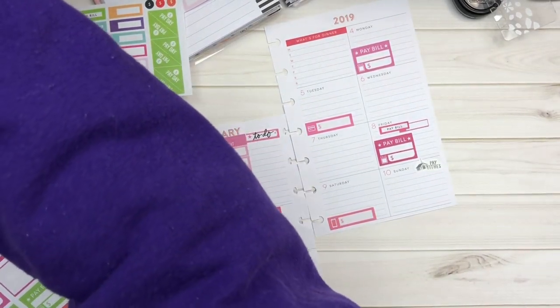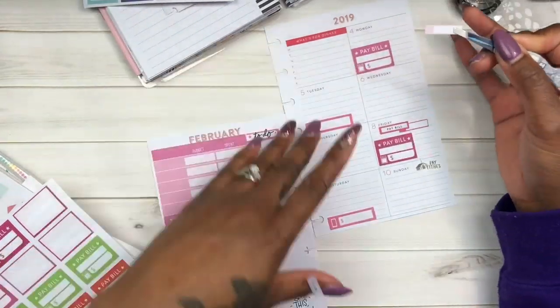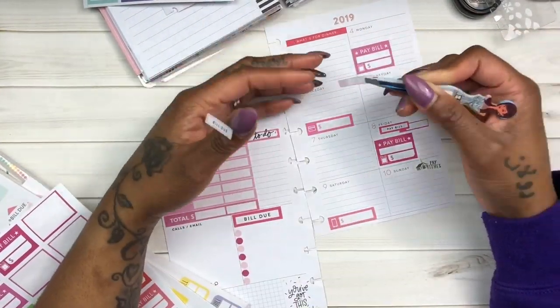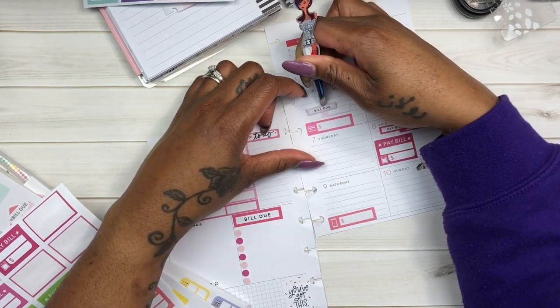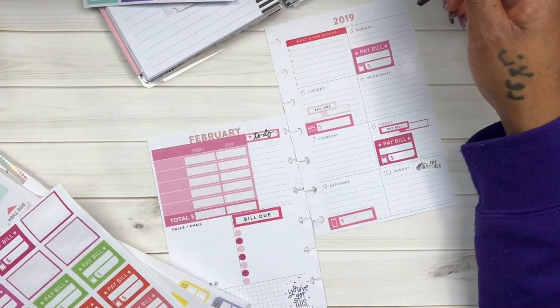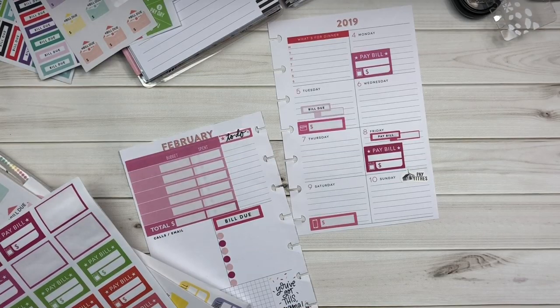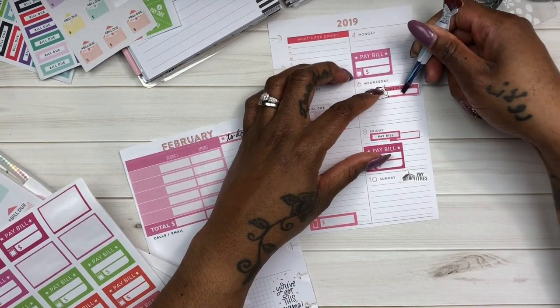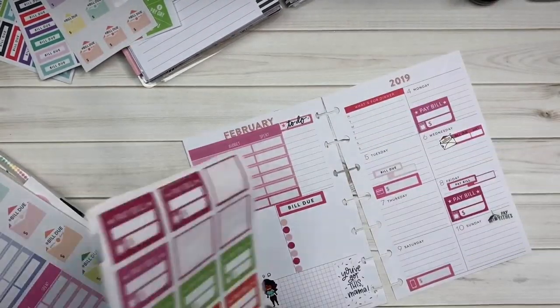I really feel like I'm getting comfortable with this layout, and the reason why I say that is because y'all see that I've started adding that little bit of layering effect that I normally do in my Happy Planner spreads. And I really thought that this was cute and different. Instead of using just the regular bill due sticker or payday sticker, add a little bit of pizzazz to it by doing a little bit of layering.